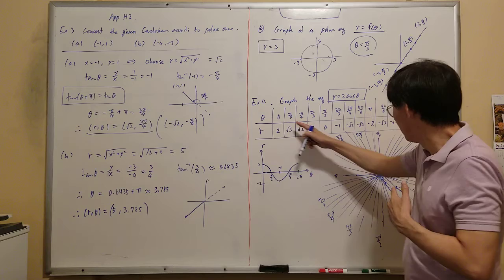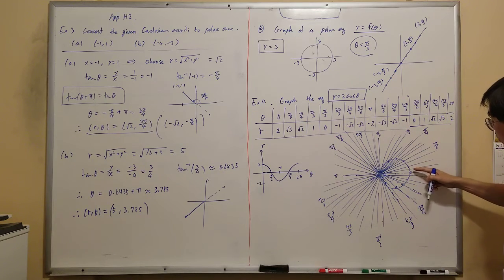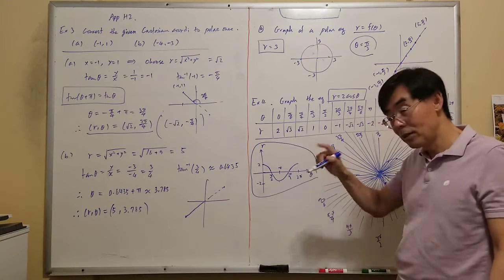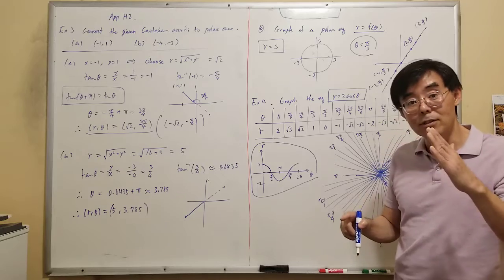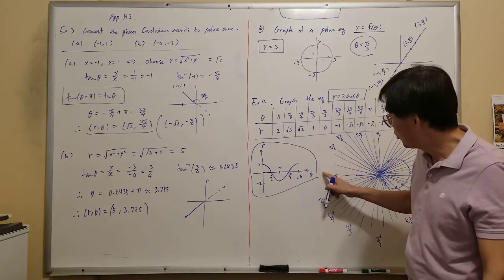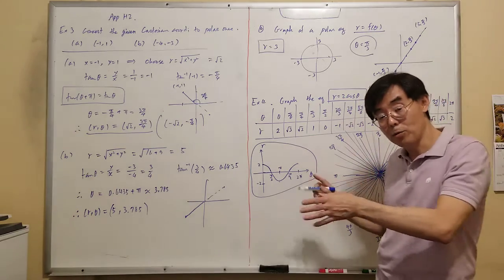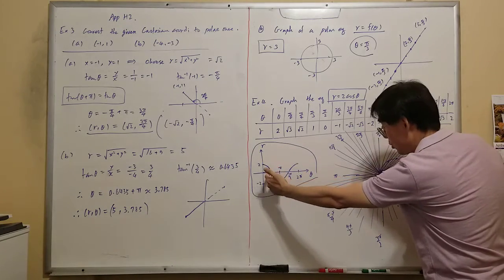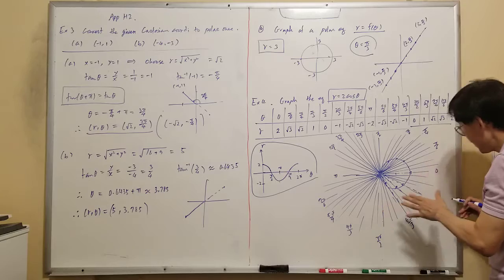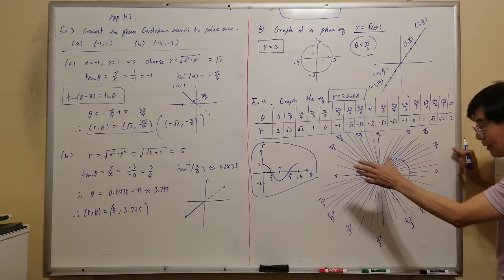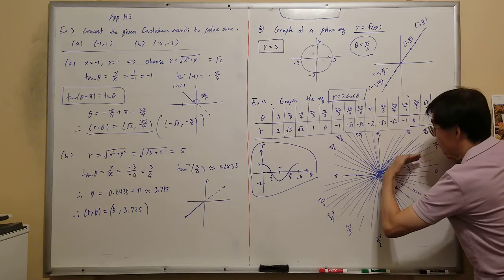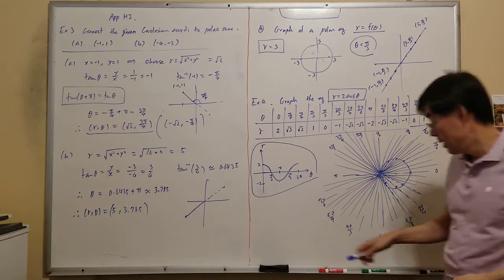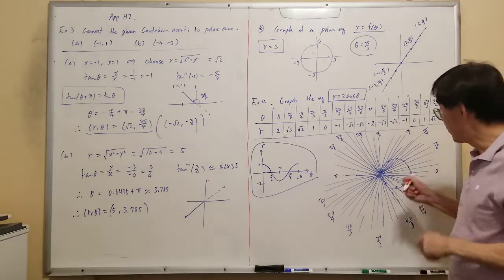So actually, this takes a lot of time and we don't know the in-between behaviors. This one gives us some rough idea of the continuous behavior of r as theta increases. So from now on, we will draw r theta as a rectangular coordinate in the r theta plane, this abstract plane, to see how r changes as theta varies. And then in the xy plane, we make that r the distance from the origin as theta increases like this. That's probably the most efficient way to sketch the graph of r equals f of theta.